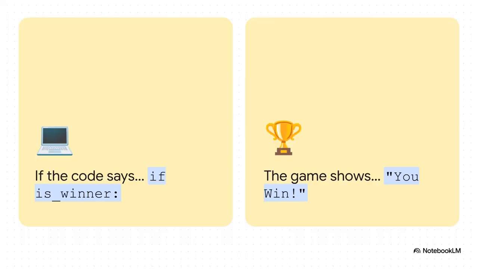And this is where you can really see the power of that simple Boolean. The code just checks one little thing. Is a variable, like isWinner, set to true? And if it is, bam! The game triggers that amazing you win screen. All from one tiny piece of data.